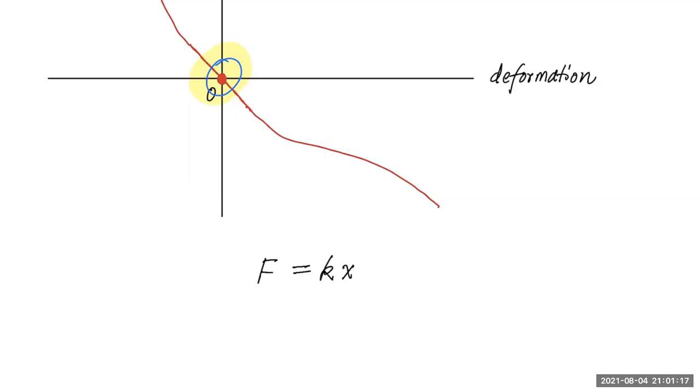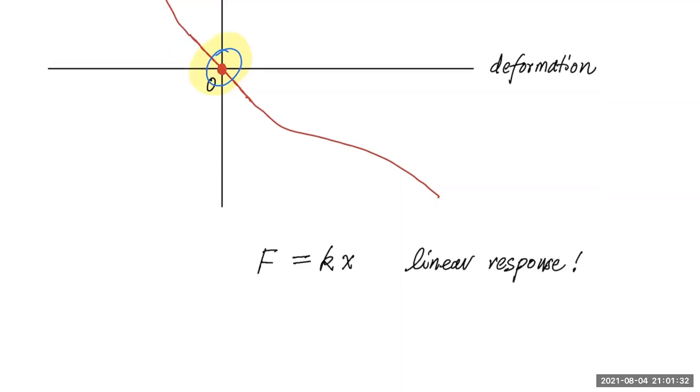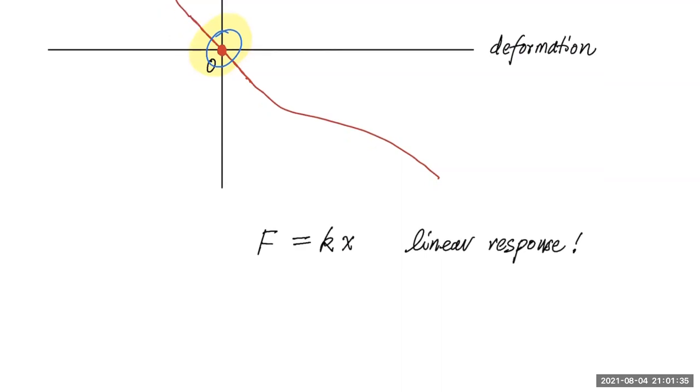But the point is, for small deformation, you have a linear response from the system. Linear response. That is very important. And it's very general. Again, we're not limited to a spring. For small displacement, or for small deformation, I should say. Okay, so the key is small deformation, you get linear response. A very general argument.